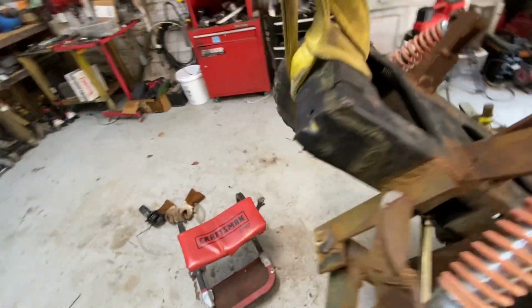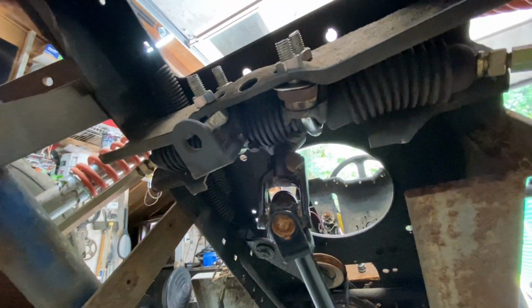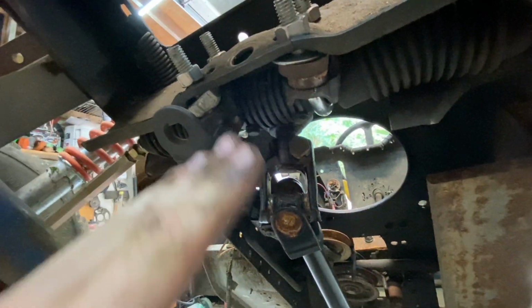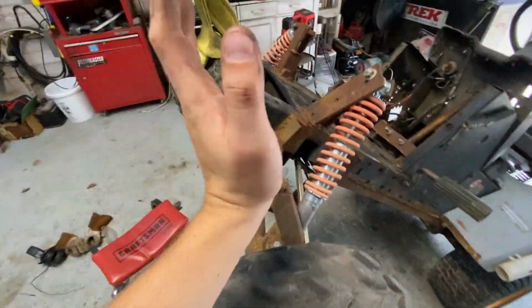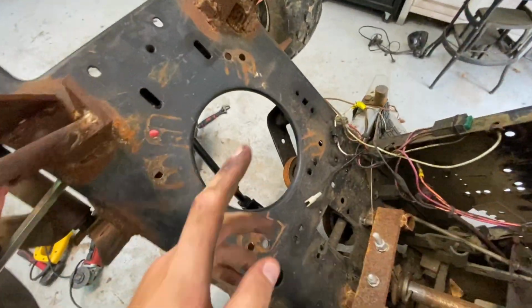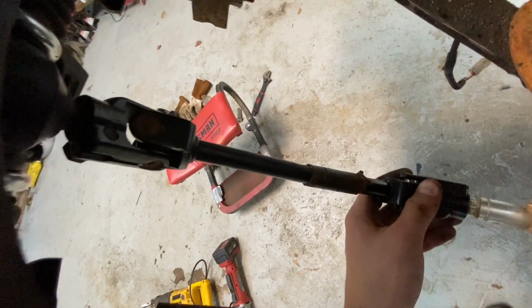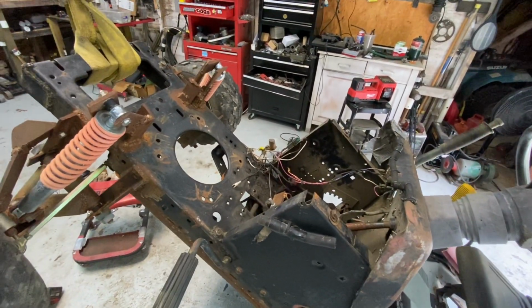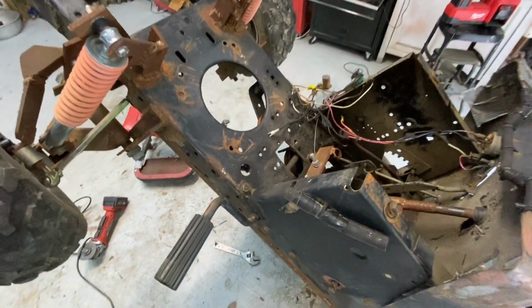So I put in some spacers and some other pieces of clamp in here, so the steering shaft sits off the frame a little bit. I know it looks like a mess, but it's solid. And I adjusted the angles of some of the U-joints to make them a little better. And right now I think everything's happy, so I'm gonna break the welder out, weld this all up, and then we can get started on my bearing idea, which I'll show you guys what I have in mind for that.